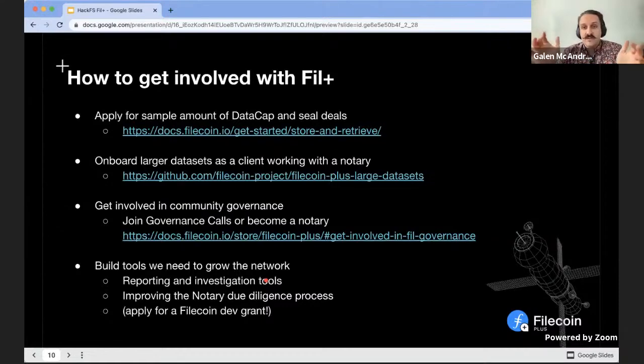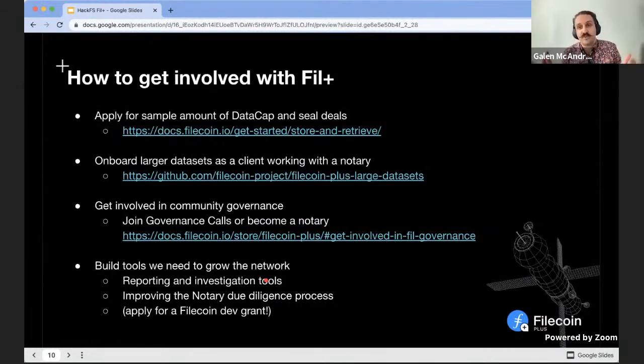We also would love to invite you all to get involved in our community governance. You can join a call. Those are happening every other week, and we discuss some of the topics and directions that the program is going. Where are the friction points? How do we unblock people? Because the overall goal of Filecoin Plus is to help grease the wheels on deal sealing. How do we get more data onto the network in a way that is working for all of those different entities? And so in those governance calls, we want to try and understand where some of those friction points are, and then see what solutions we could implement.